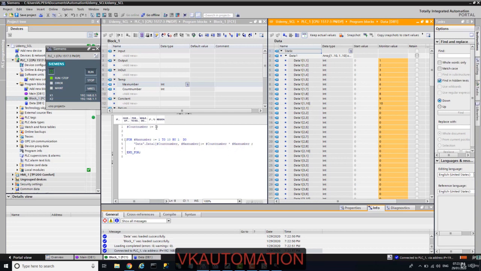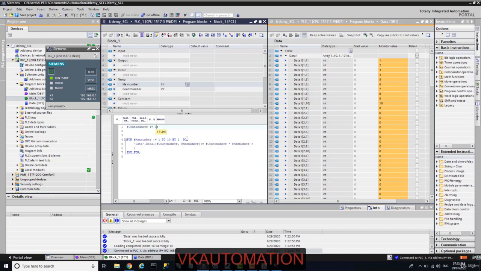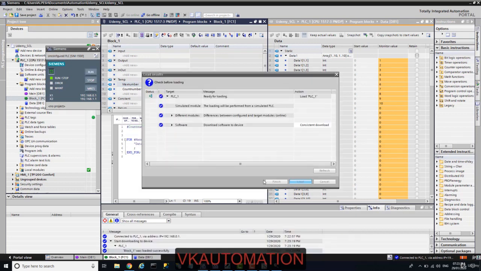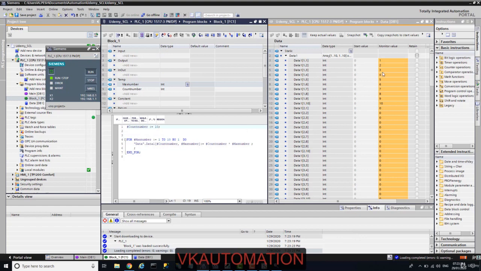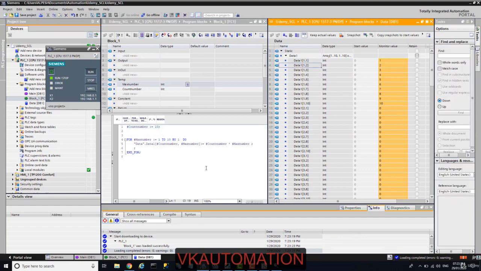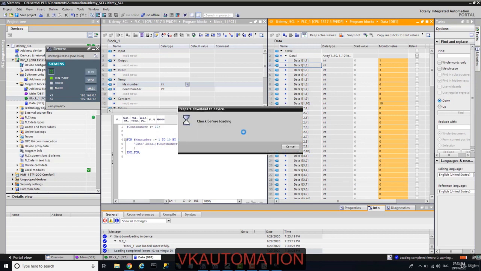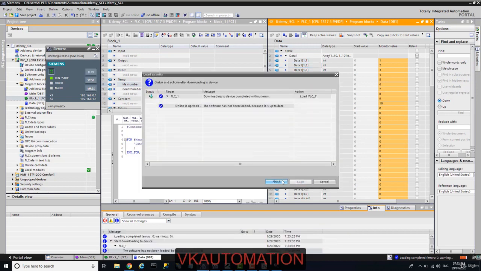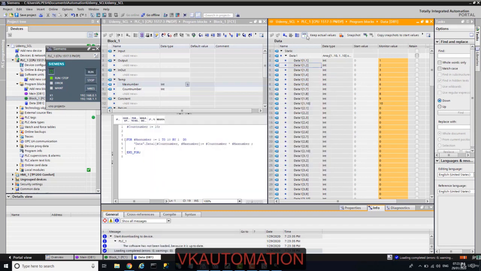So if I change this constant number to 10 and download it again. Finish.